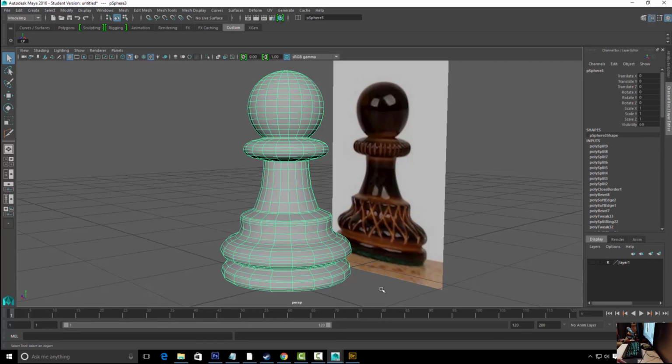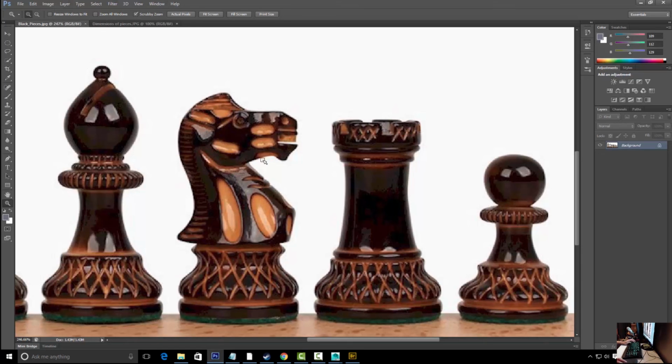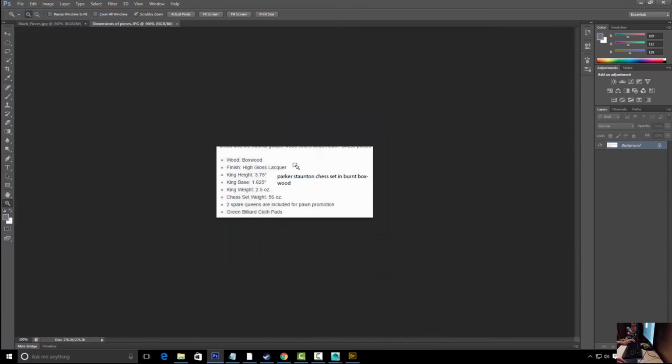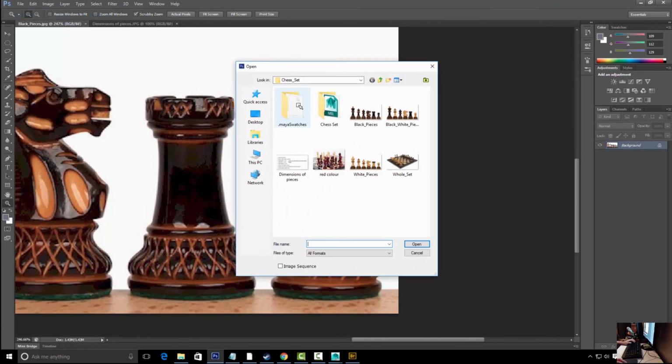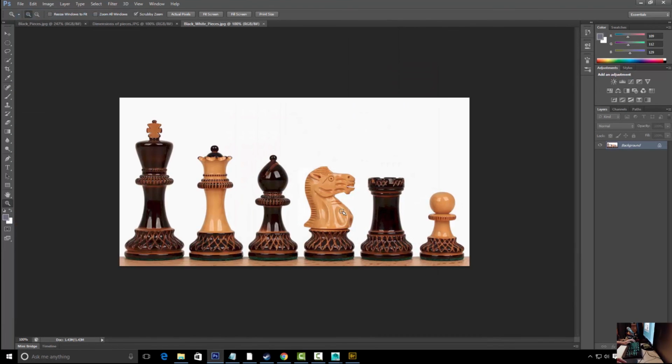This, by the way, is the Parker Staunton chess piece set. It is, if you look here, burnt boxwood, and of course the white pieces aren't burnt.